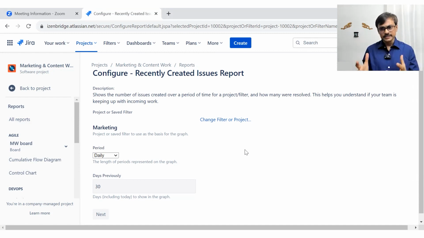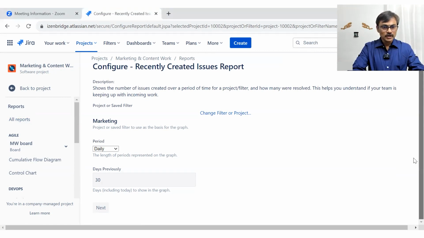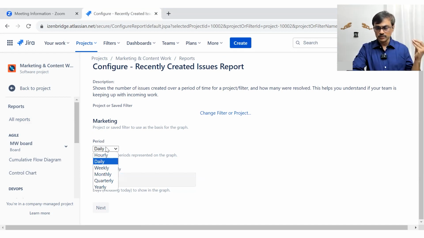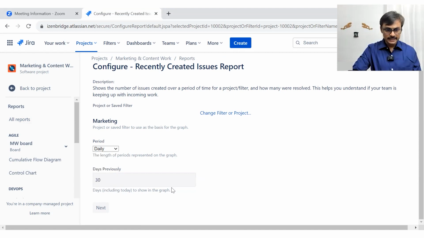This particular report is an analytical report. So you may see it for the last 30 days, last 45 days. It is not something which gives you a lot of information for today alone, but you see the trend. So it's a kind of trend report. You can select the number of previous days you want to take. You can also select the scale: hour, week, or day. Usually, if you are working in a 30 day time, you may go for daily. If you are working over around 3 months or more than 30 days, you may want to go for weekly. So you may want to do a weekly analysis of the last 1 year, but in general, 30 days is good for the daily view.